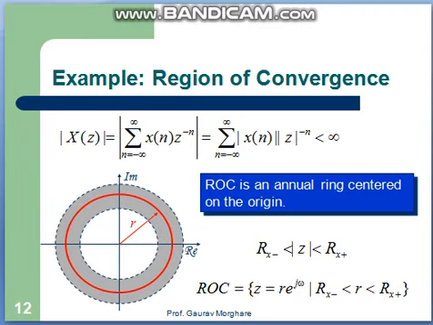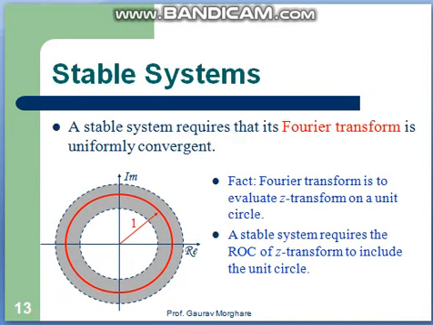If we show the relationship between the Fourier transform and the Z transform, it is a simple representation: if we substitute z equal to r times e to the power j omega, it clearly indicates the relationship. The ROC concept is almost the same for the Z transform. Now we will describe the stable system. From the concept of ROC, if an absolutely summable signal has a finite output for the values of z, then the system is said to be stable. But the input we apply should be finite.